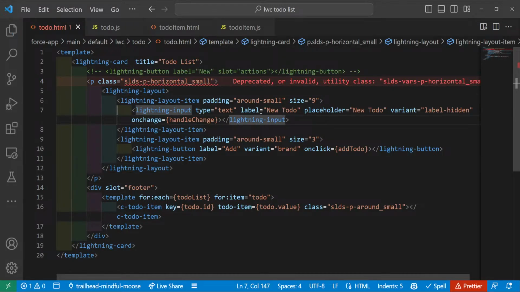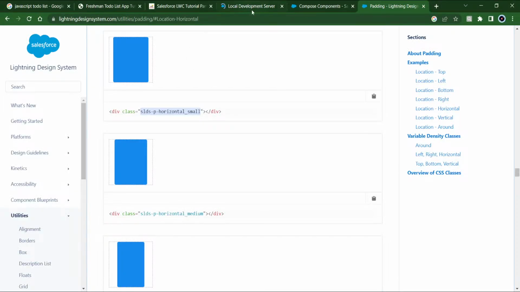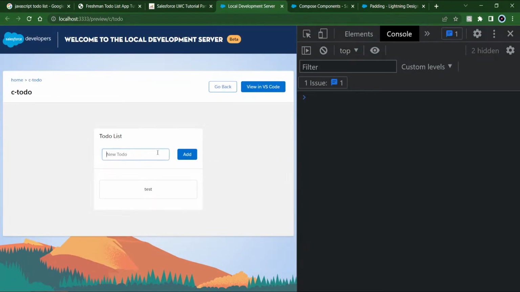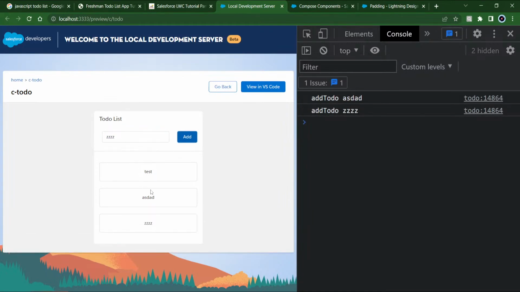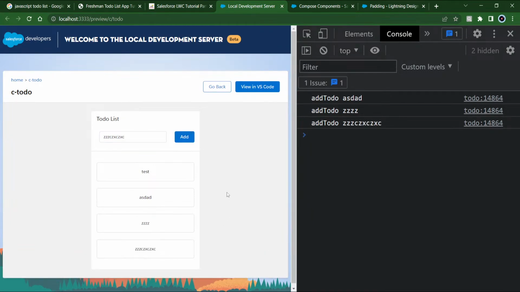When we're making all of these changes, I don't even have to think about the padding and the spacing and all of that. For me, as somebody who doesn't do a lot of design stuff, this works great. So perfect, right? We're able to add items. We can see them in here, and we're doing parent to child communication because we're sending our new value down to the child. So that is working out great.